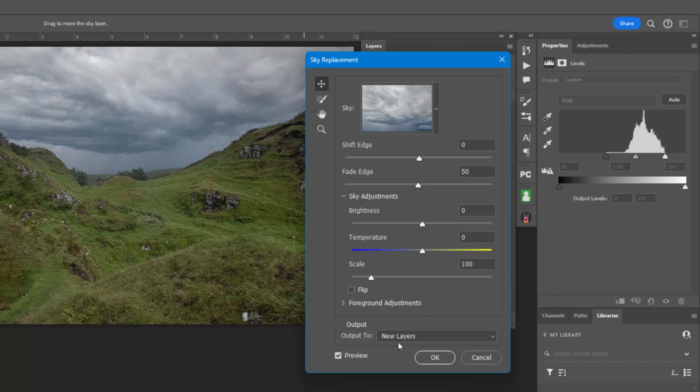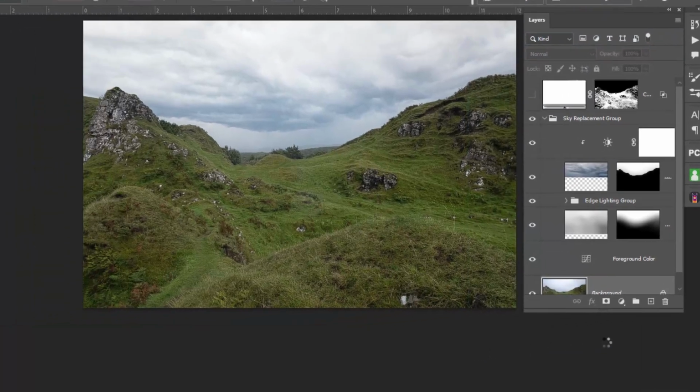I do want to put it to a new layer. And right here, the brightness of this is up to me if I want to make this brighter. And I think I'm going to push that up a little bit like that. The temperature, I'm going to leave that alone because I'm going to color grade a little bit later, but at least the sky looks a little bit more interesting than it did before. So I'm going to click on OK to accept that. And again, just a reminder, this is an optional thing I'm just throwing in here.